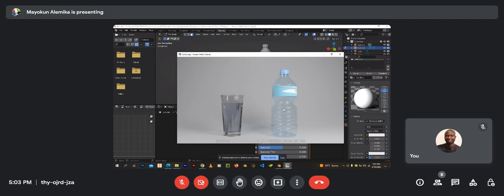The first material is this transparent part of the material. So if you look at it now, you know that the water bottle has three materials. The first material is the transparent one, this transparent look of the body. The second material is the cap. Now the third material is this label.